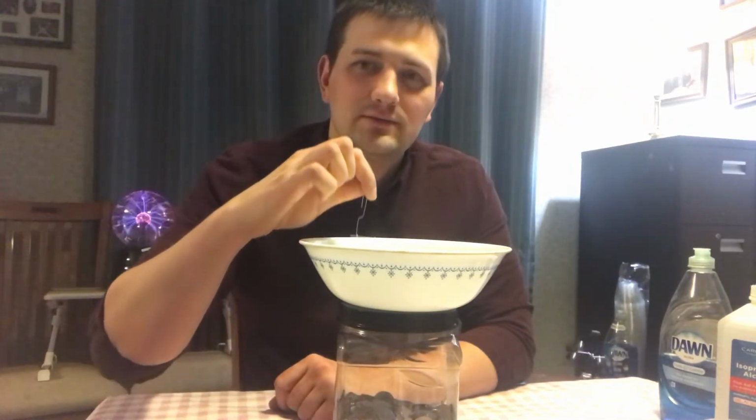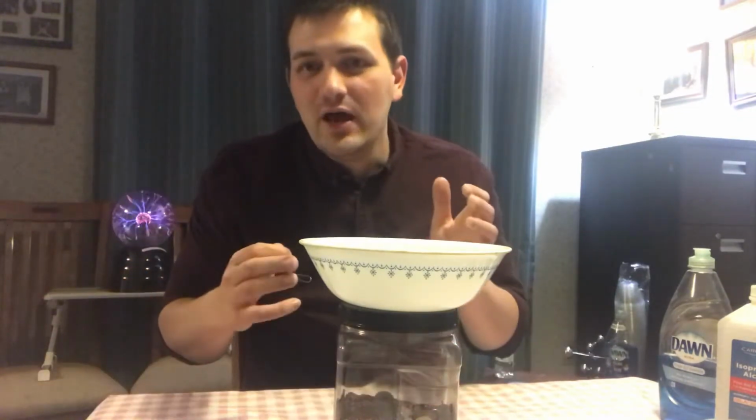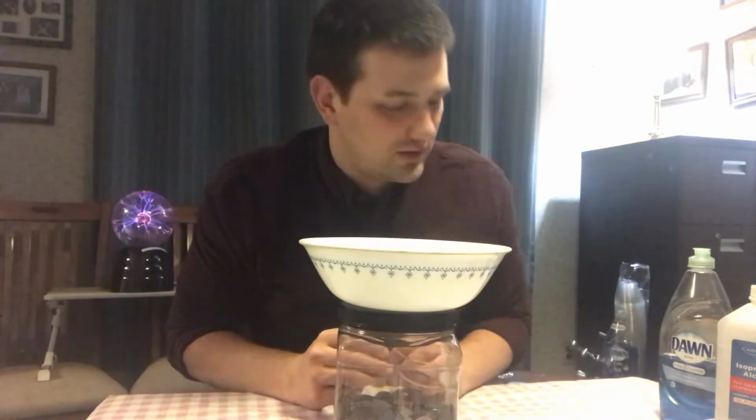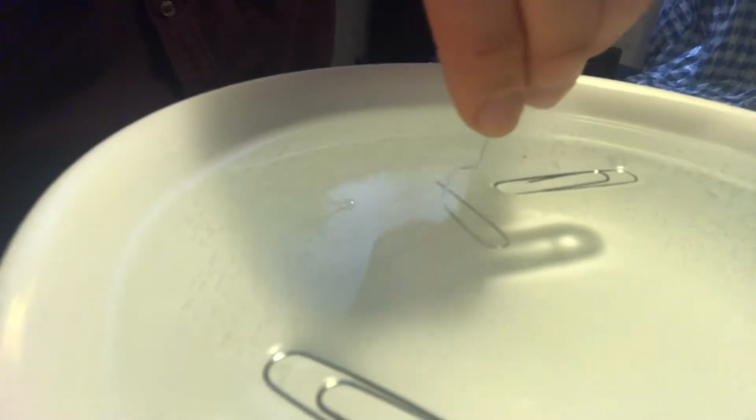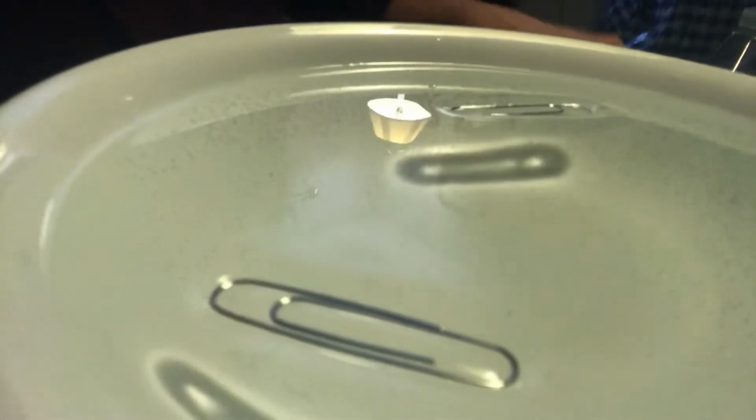Oh, I did it. All right, so you can't see it right now, but it's actually floating right on the top of the water. So I'm gonna bring the camera over so you can see it. As you can see, that paperclip is floating right on the top of the water. Pretty amazing. So let's see if I can add another one. Do it very carefully and not break the surface tension. There we go. So now I've got two paper clips floating on the top of the water.